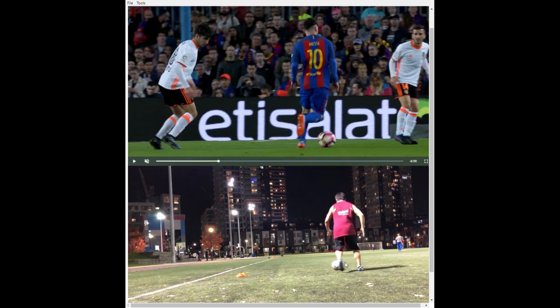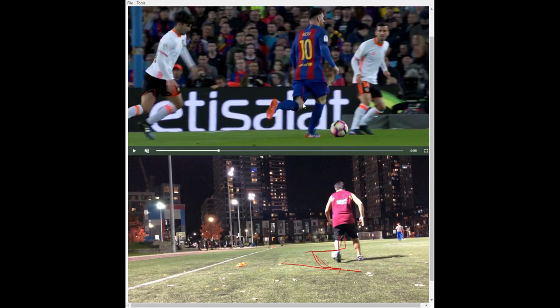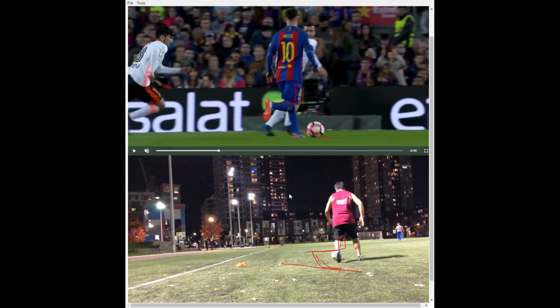Also, after he does the crisscross from left to right with his left foot, in a lot of cases you'll see his left leg is also angled 90 degrees. So I think that adds to the flair as he swings his leg up and down, even though he's not running forward very fast. So if you watch Messi, you see that left foot angled 90 degrees — so in this case his right foot crisscrosses in, then his left foot crisscrosses in, and then his right leg is angled 90 degrees.